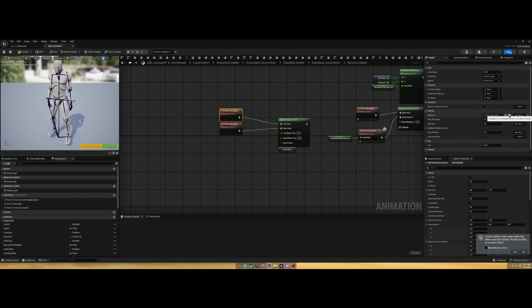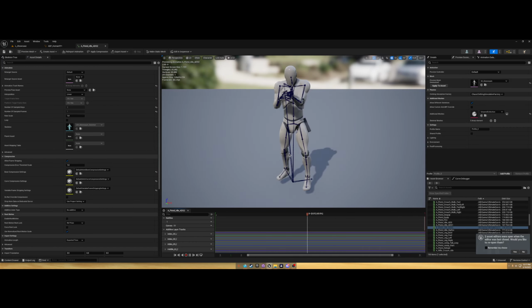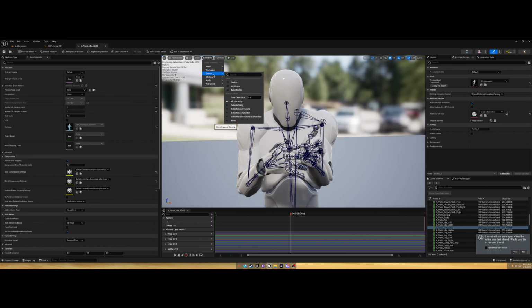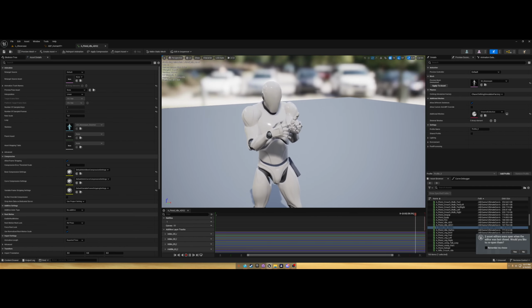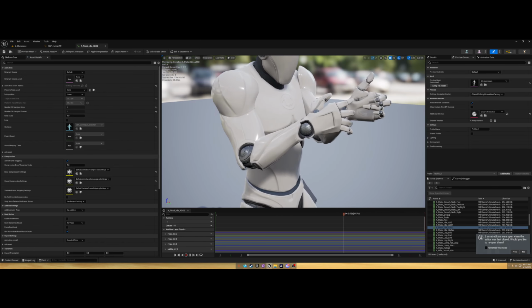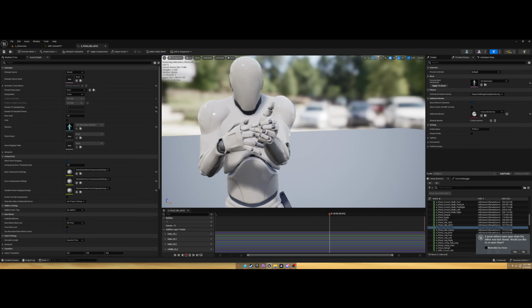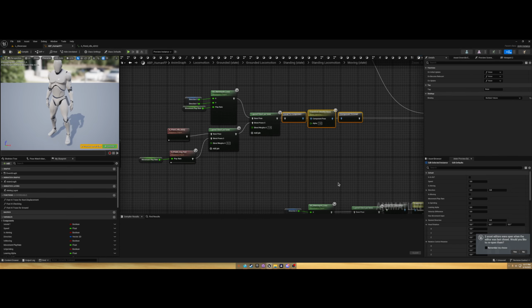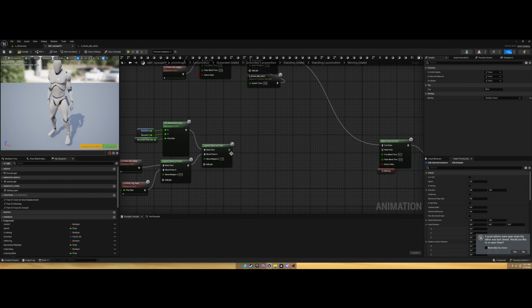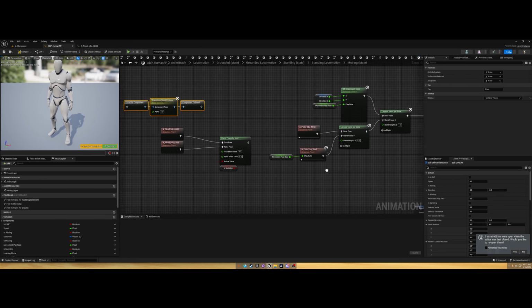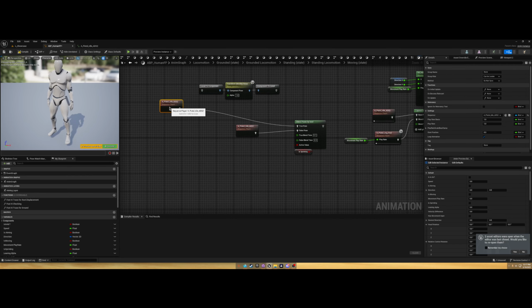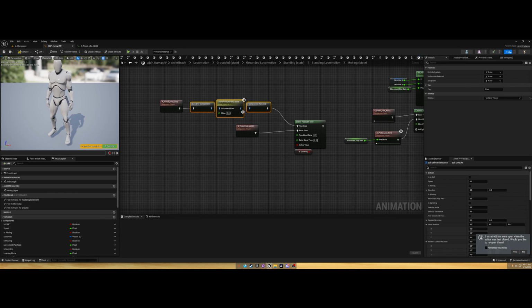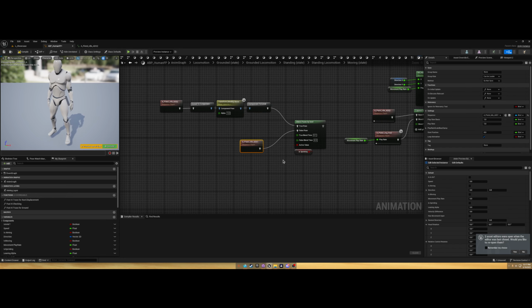And ADS 2 shows the hands to the side. So when you're sprinting, you want them to be pushed to the side. But also, this isn't quite exactly lined up, and that's because this folds it in a little bit closer to the body. So we're going to disconnect this, bring it over here, and we'll connect this into the false. Now once we have this, we'll drag this out, connect it here. So we only want it to fold into the body if sprinting. So that's what we've done here.